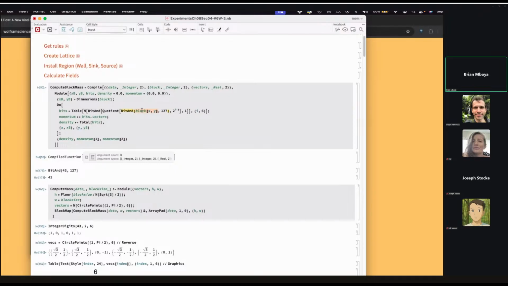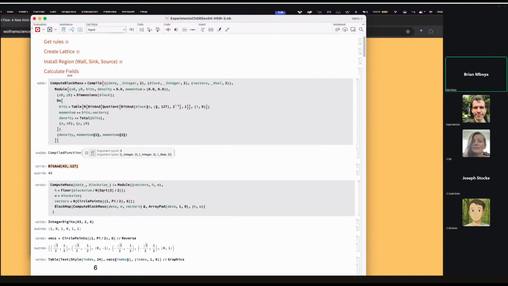Then I'll calculate the total density on those bits, I mean, the total number of bits, that is the density. And then I'll compute momentum, just using the dot function on the bits plus the vectors. And I do that for all the steps, the block size, dimension of the block.